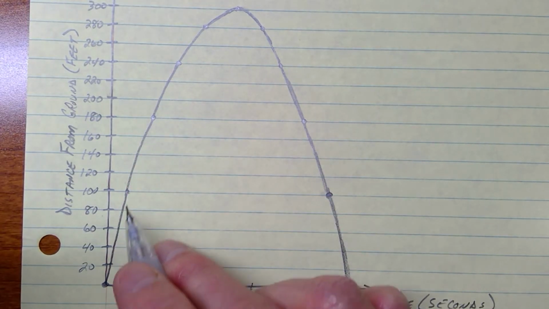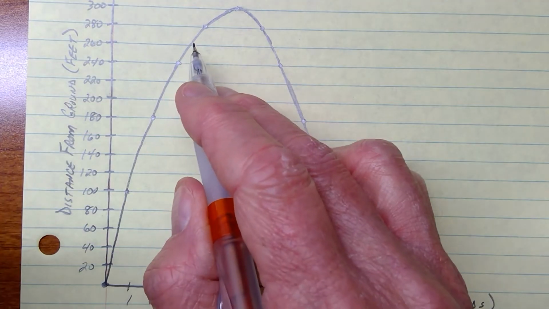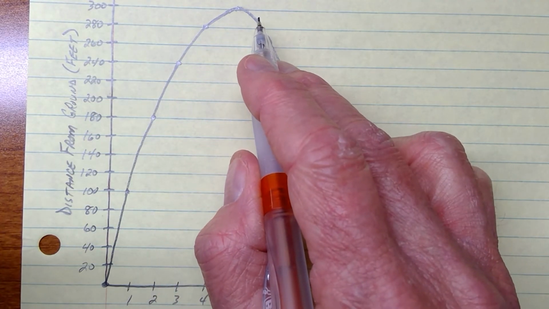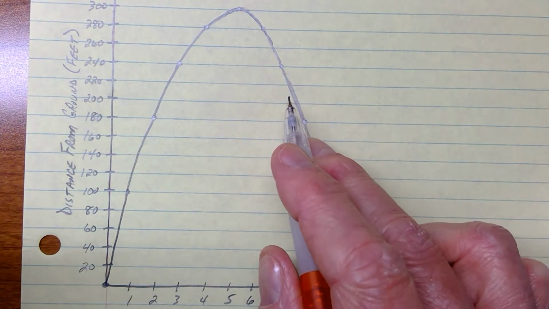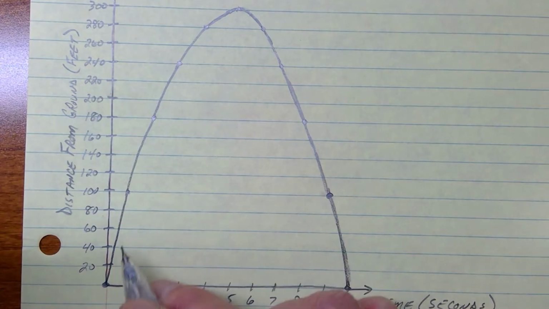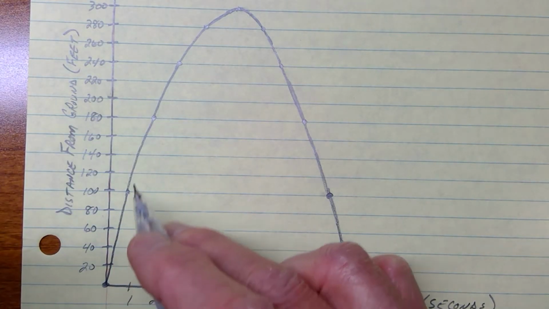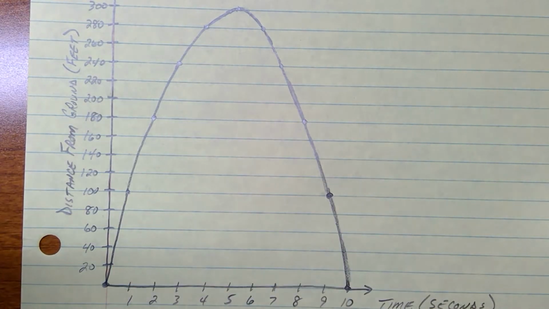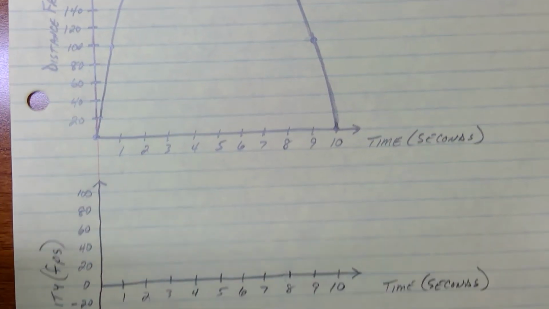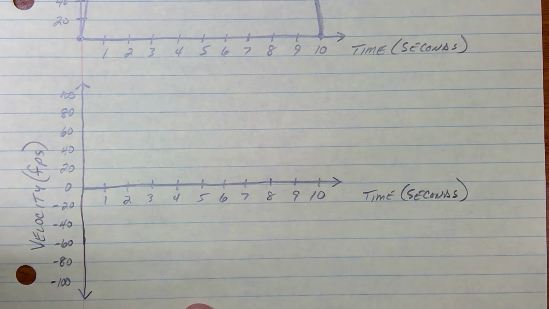This is 100. This is 80, this is 60, this is 40, this is 20. And then going downhill, this is negative 20, negative 40, negative 60, negative 80, and negative 100. We're just calculating the slope between each set of points, and the slope is changing between each set of points. All right, let's transfer that data to a velocity graph.